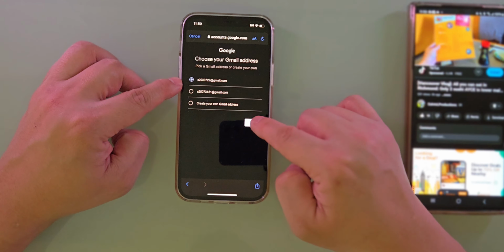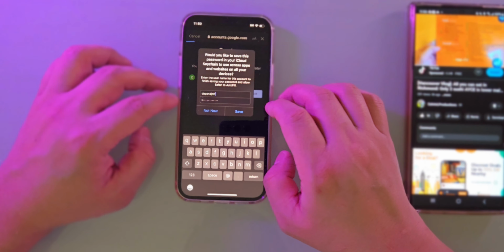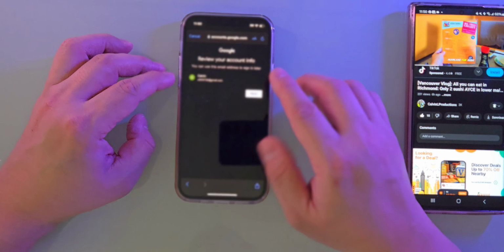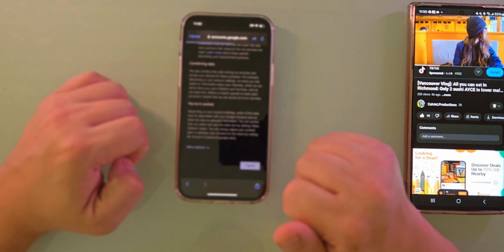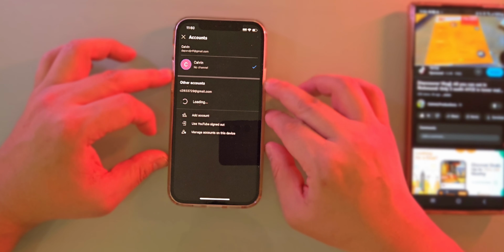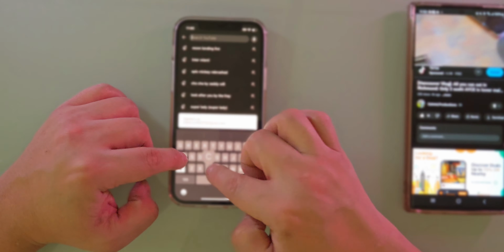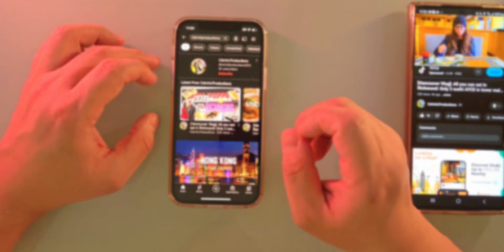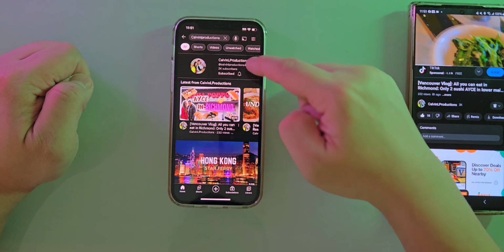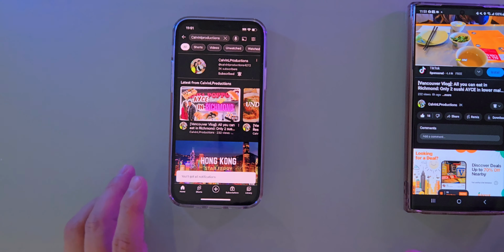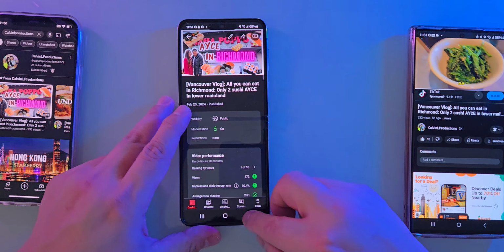Then press next. I don't prefer. Now I select whatever Gmail they ask me to use. Password, I don't care. Save. And now you can see it didn't even ask me for any phone numbers. See that? Now let's say I want to subscribe to my own channel as well. If you do it little by little, you press subscribe, press the bell button. Now let's look at how many subscribers I have.